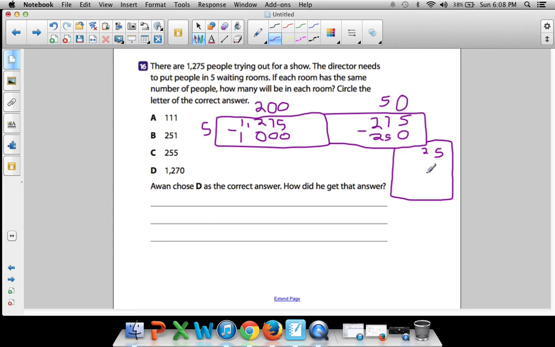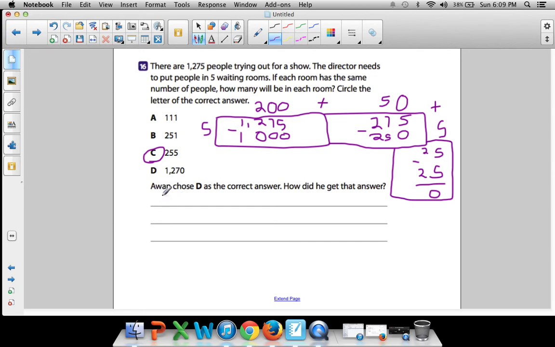This just became really easy. I can totally think of something 5 times blank equals 25. 5 times 5 equals 25. With no remainder left over. Got to add all of these up. All of these partial products on top. 200 plus 50 plus 5 is 255. We got it right. I know that we did.